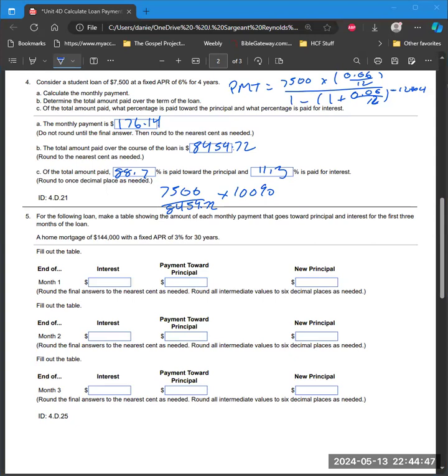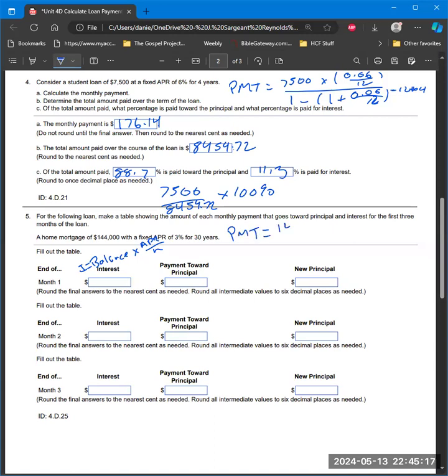We're going to take the previous balance and multiply that times the APR over the N to get the interest for that month. Interest gets paid from the monthly payment first, then the rest of it goes towards principal. We back that out of the balance to come up with the new principal, and we repeat the process. But let's find the monthly payment here first.